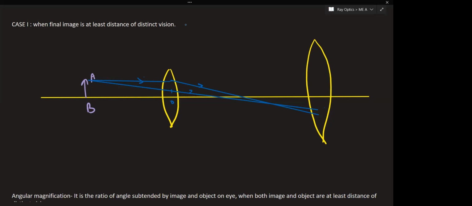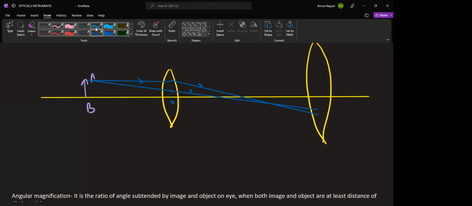If you draw it with the help of a proper scale, do one thing class. Whenever you draw ray diagrams, I suggest you draw the rays first, then mark the lens over it. Had I drawn the line first, then I would have drawn the lens according to it, because drawing the lens is in your hand. These lines are fixed, very rigid.